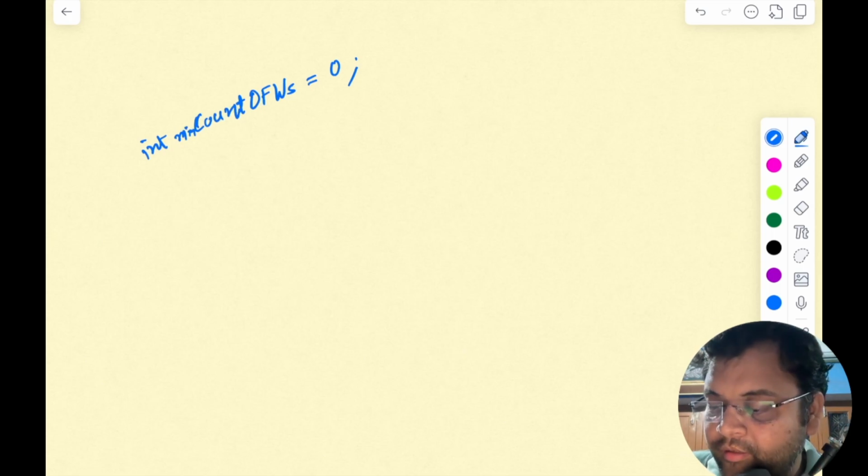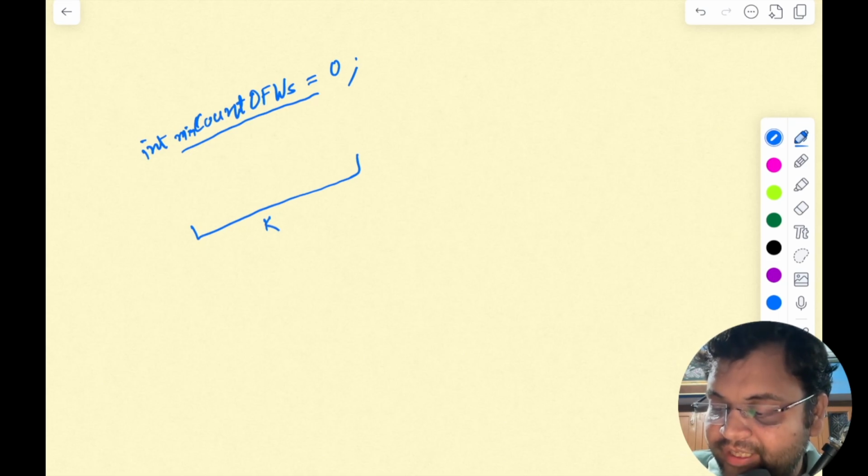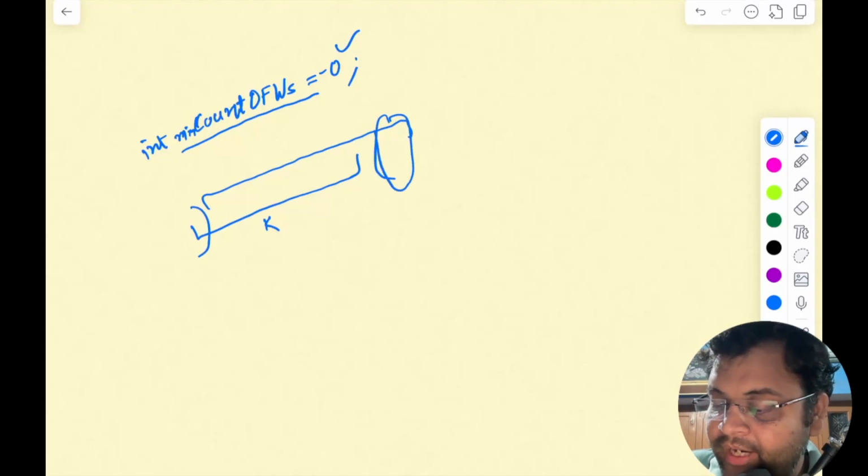Okay, now we keep on updating this variable based on our first window. First of all, we take a window of size k, count the number of whites in it, and update this value. Since in the starting it's -1, we'll update it to some value. Now we'll move to the next k size window: we'll remove one element and add another element, right? One will be added, one will be removed. Similarly, we'll keep on traversing the complete string.